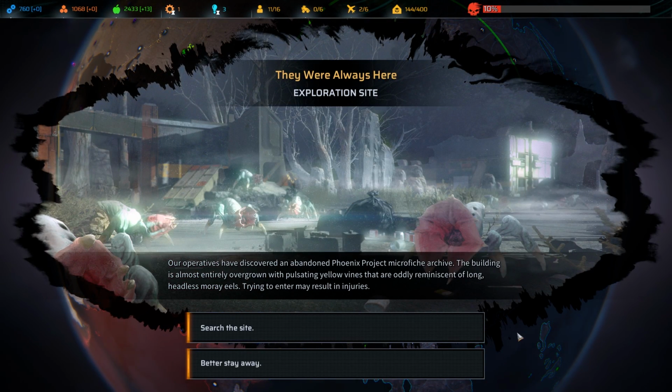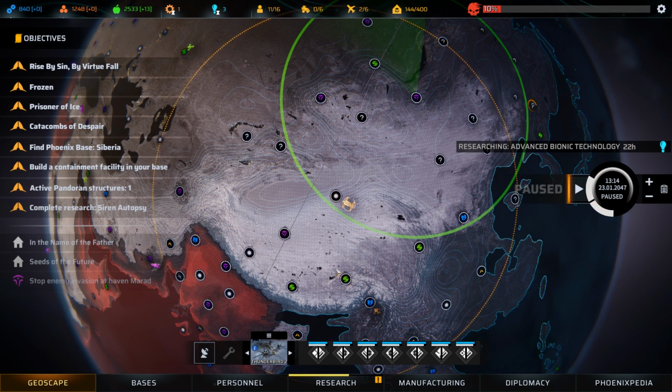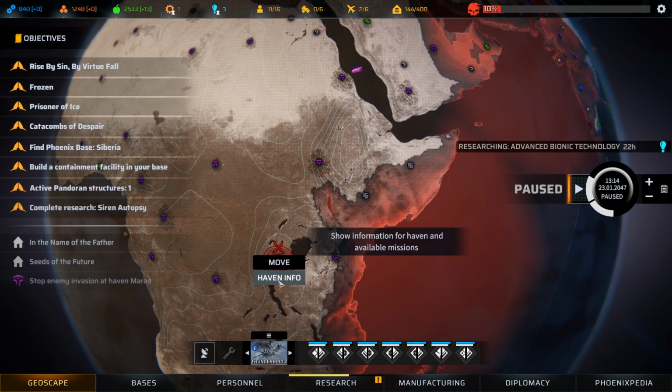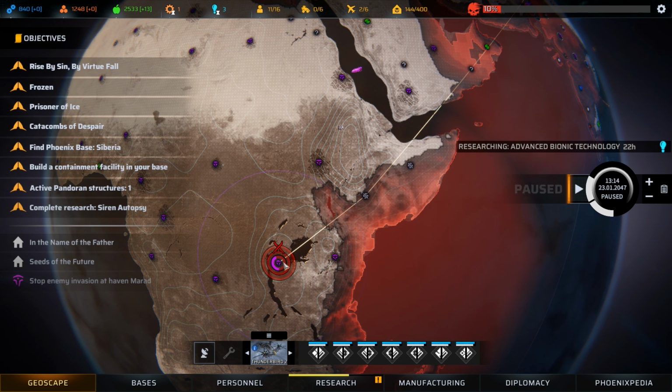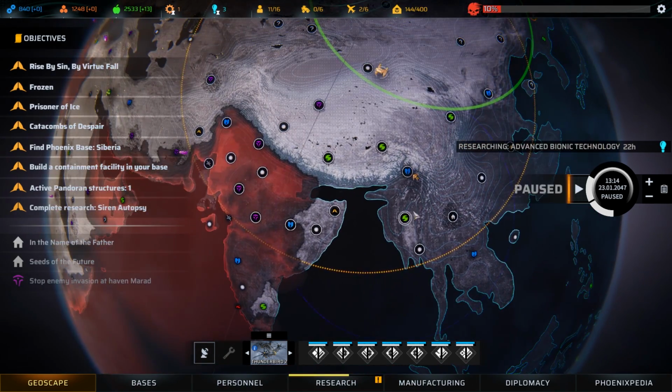We have an exploration site. Let's search the site. We gained some materials, some tech, some food, and some research, but our soldiers did, unfortunately, suffer some damage. Only a tiny bit. How do we think things are going to go here with this attack? I mean, it's possible they might survive. We'll keep our eye on it.